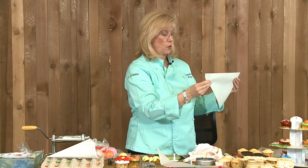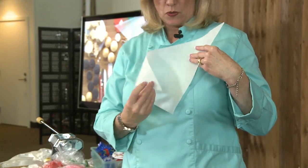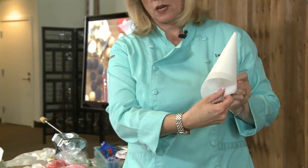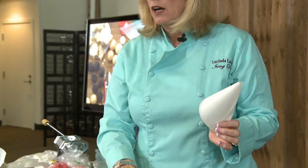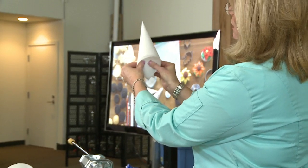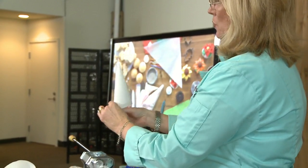Okay, so we've got that point down. I'm going to bring it over. Then we're going to flip. Then wrap it around the back. So now we have it wrapped. It's in that cone. That's the hardest part. It's like the big Fig Newton. We just got that done. Okay. Then I'll just go ahead and pull it down in the center and fold. No paper clips, no tape, no foreign objects in here.